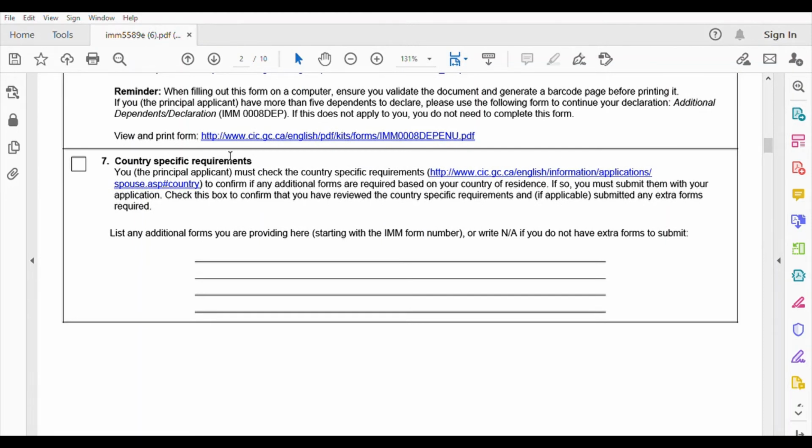If you remember, guys, when we filled out all the information to get our application package and the checklist, there were country-specific requirements for Canada, since you live inside of Canada, and for your country of origin. So since there are no instructions or forms requested from you in this part, you just write NA, not applicable.